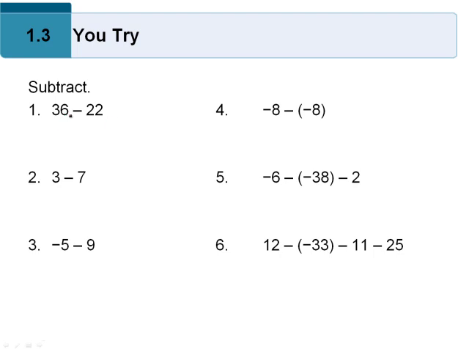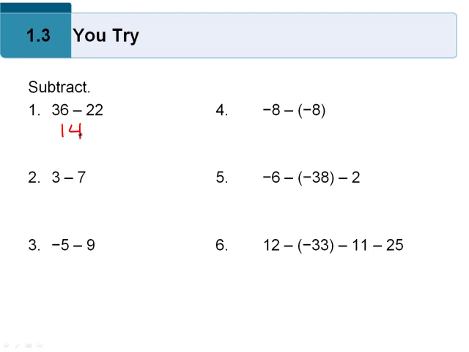Now look at number 1, 36 minus 22. I know I've just been harping on you to change your signs, but this is where we want to use the KISS system, which is keep it simple, stupid. And I'm not meaning that you're stupid. I mean for me. So I'm going to keep it as simple as possible. 36 minus 22 is something you've been subtracting since you were in, what, 2nd grade? Okay? So just subtract. You don't need to change any signs. The first number is bigger than the second. There's no crazy negatives. Just subtract it. And that's going to give you what? 14, right? Yep, that's it.